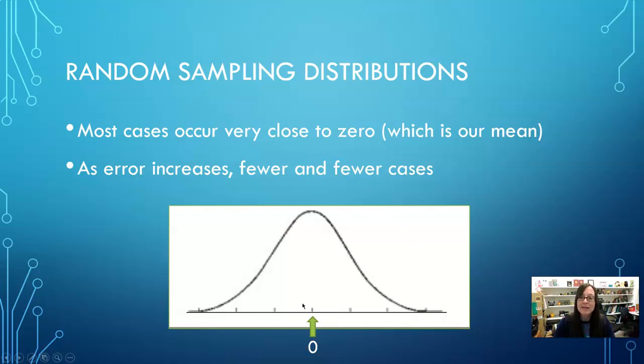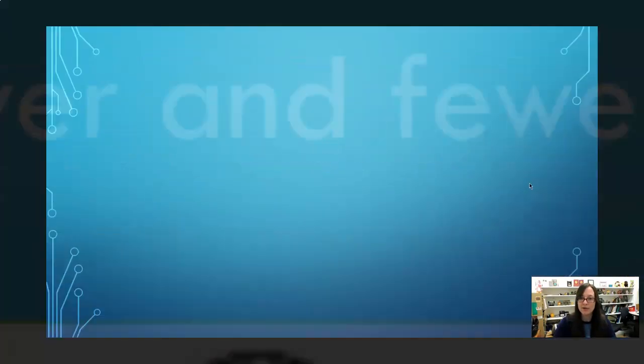We use this, and it's not like a real thing that somebody actually does. This is sort of a hypothetical, using a mathematical formula. So you don't have to worry about how this comes to be. It's just a hypothetical thing that we know exists, and we use it to help us determine statistical significance. So that's kind of just a starting point to get you on the right track.